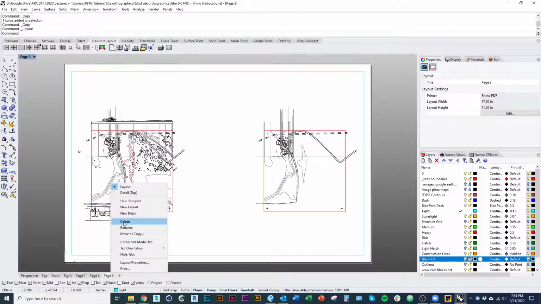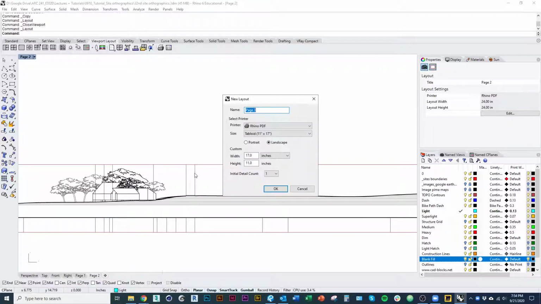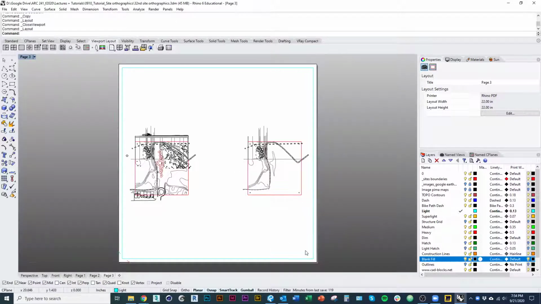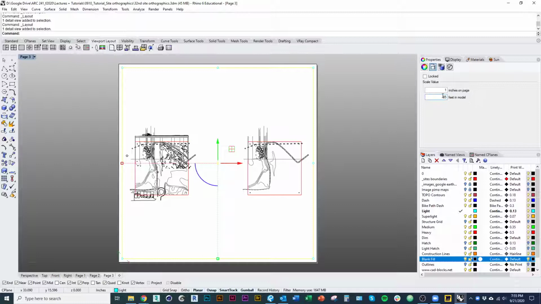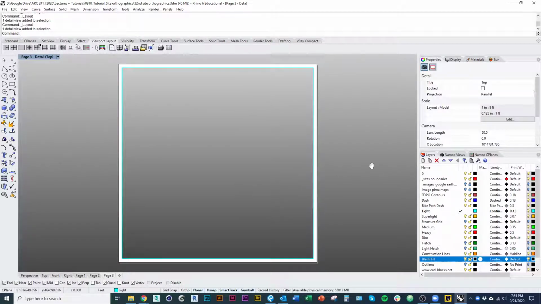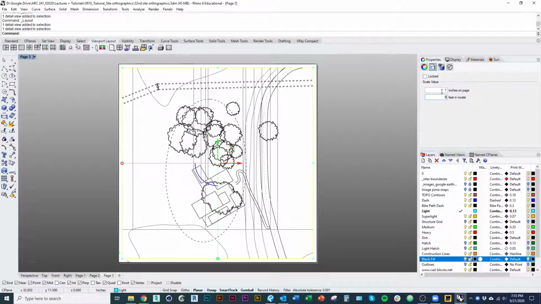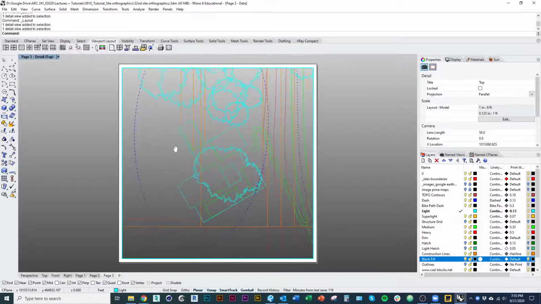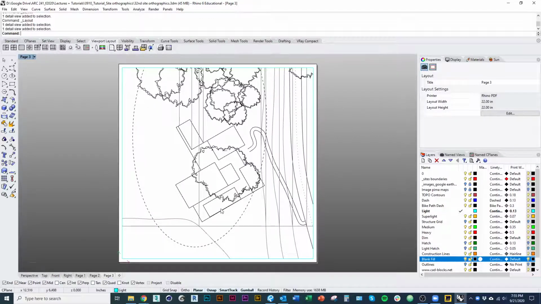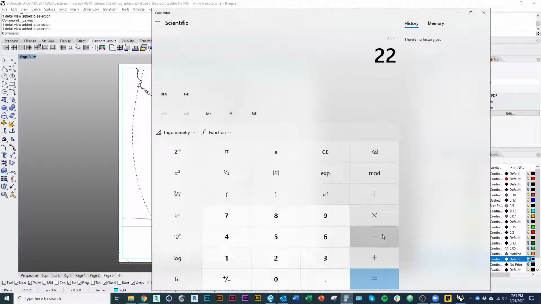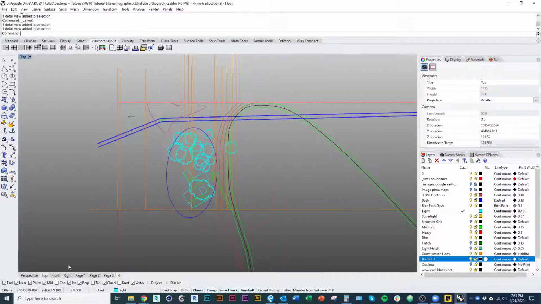Oops, I didn't mean to size. New layout, I'm going to make 22 by 22. And just to give myself a reference point, because these are 1/8 inch, I'm going to go 1 to 8. There we go. So that gives me a pretty good reference point how much context I'm going to show. Of course, I could also do the math and figure out how big that rectangle should be. If I'm 22 by 22, that number times 8, 36, I make a box.